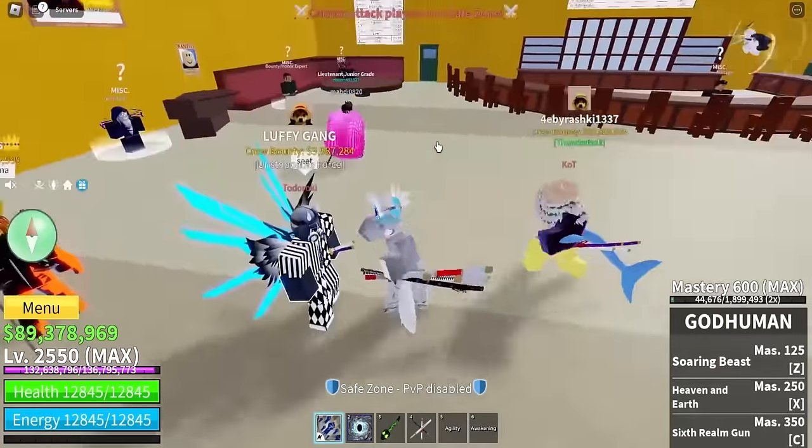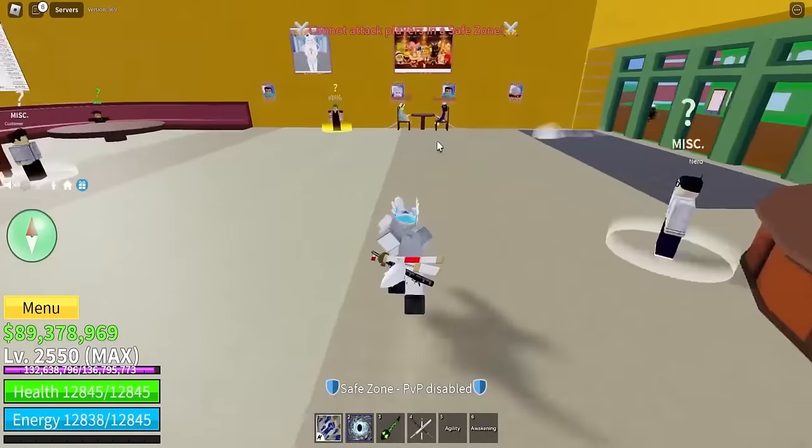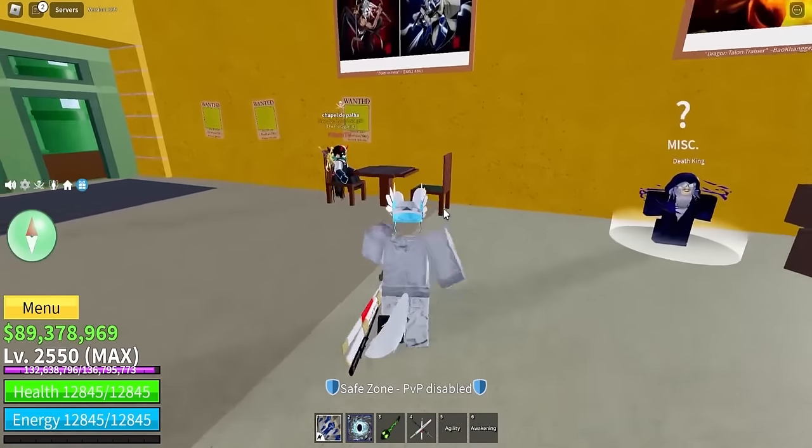I want to trade this guy right here. Come on, please trade me. I don't think this guy wants to trade me. Okay, yeah, he does not want Perm Leopard. Guys, I'm in the next server, and the offers are not going well. Buddha Spy. Like, what is this offer, guys? I'm not gonna lie, this is gonna be harder than expected.